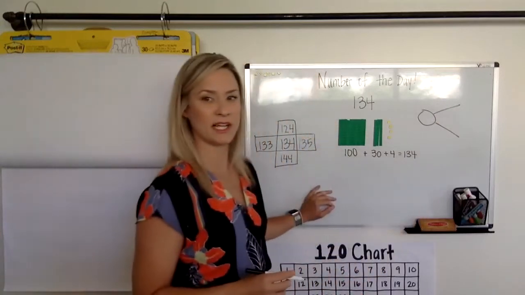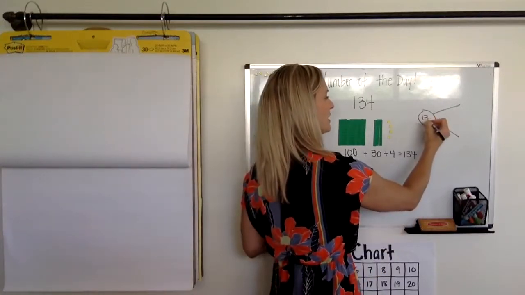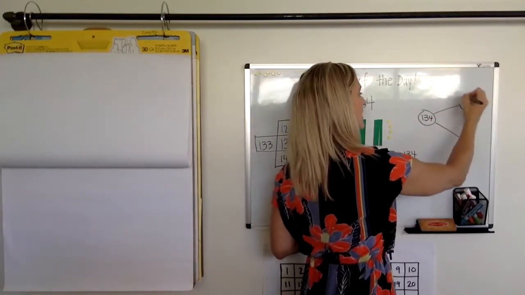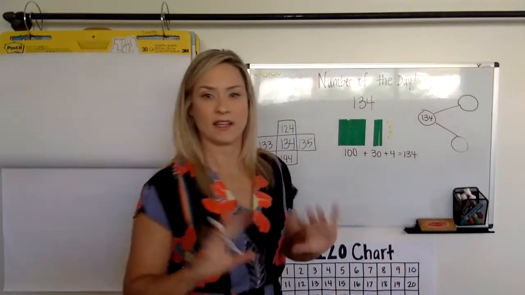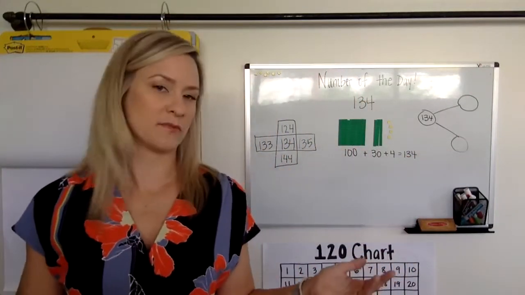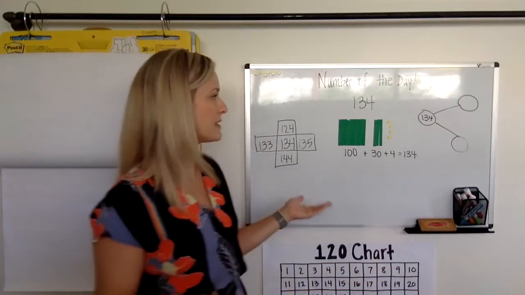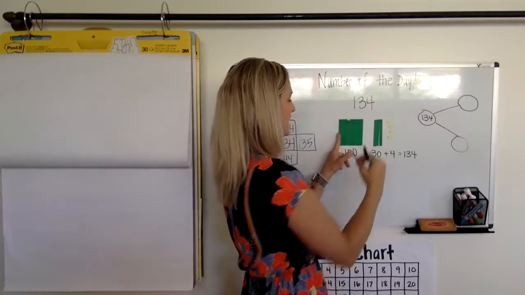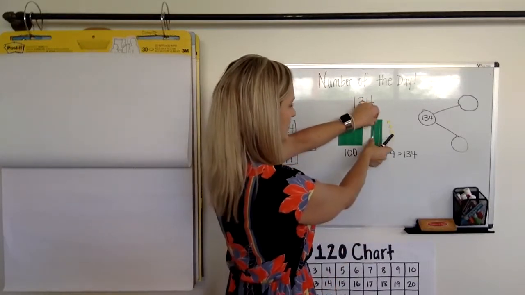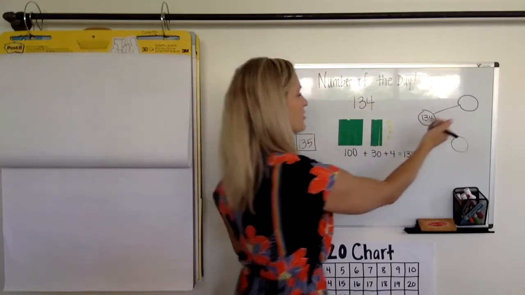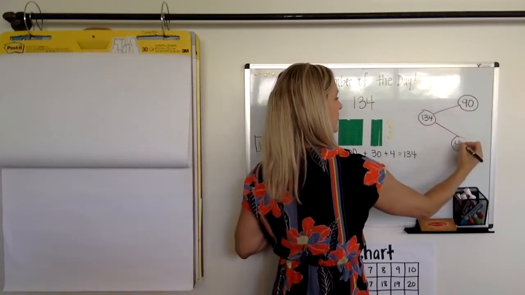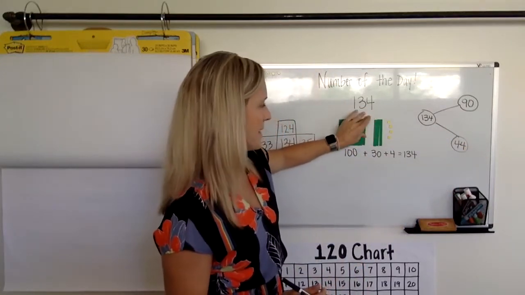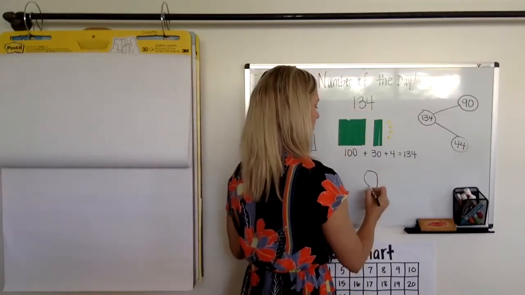So I'm going to do something that looks like this. This is called a number bond. I'm going to put 134 in here. And they're going to find different ways that they can make 134. Now, they're going to say all different things. So I'm just going to take some guesses on what some kids may say. So maybe somebody will say, well, I know, kind of referring back to this, that this would now be 90 and this would now be 44. So maybe somebody's going to say 90 and 44 would be one way to make 134.